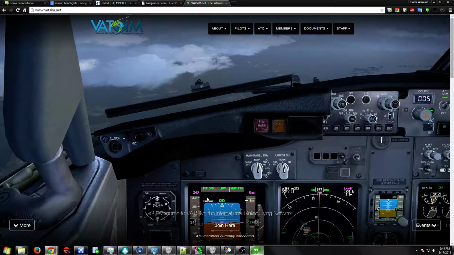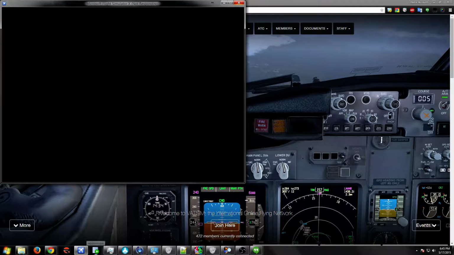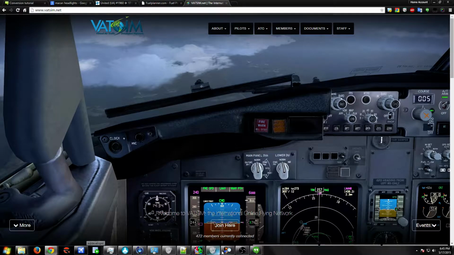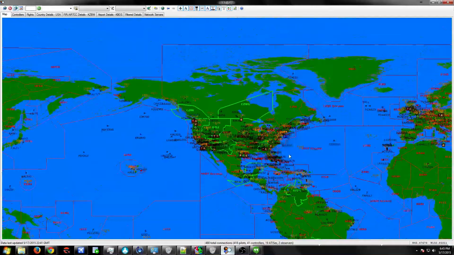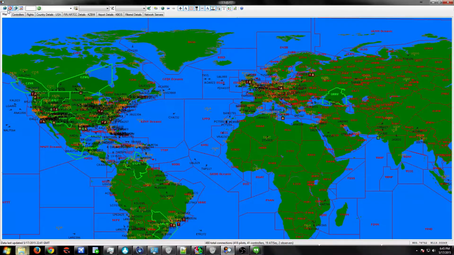So this is actually a picture of our aircraft, the 737 NGX, while still starting up. And I usually use the program VATSpy to see which air traffic controller is on.